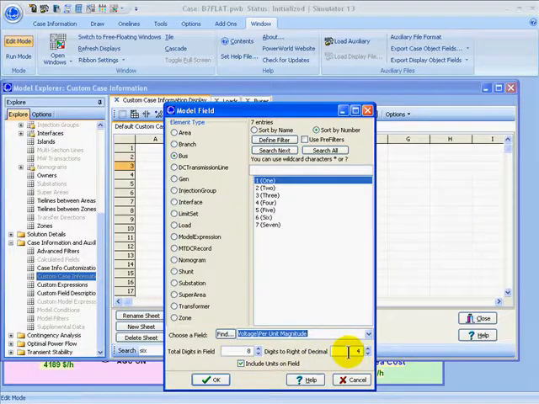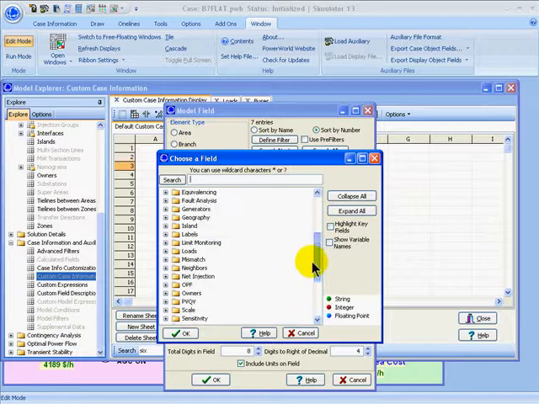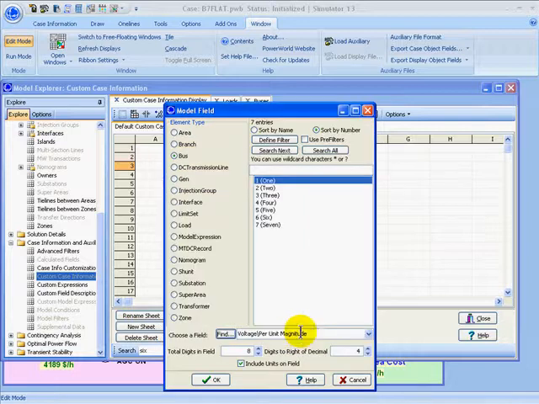In addition to the drop down box, there's also this find dialog, which brings up this familiar dialog for choosing fields. And again, they're grouped by different types of fields and so forth. So I'll hit cancel, and then I'll click OK. And that'll put the value right in there. It shows that it's 1.02 per unit.